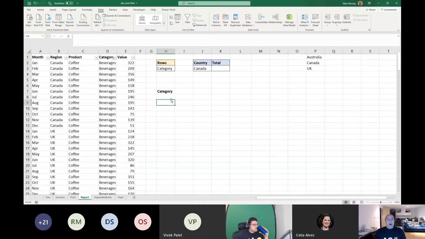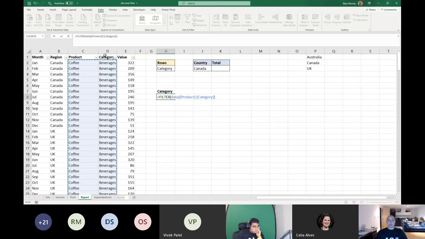So, where should we start? Let's start with this category thing. So I'm going to use our filter function. We all love the filter function. I want it to give me a list of either the categories or the products, depending on what somebody chooses from H3. So my array, what it's going to return, I'm going to select the product and category columns. Comma.